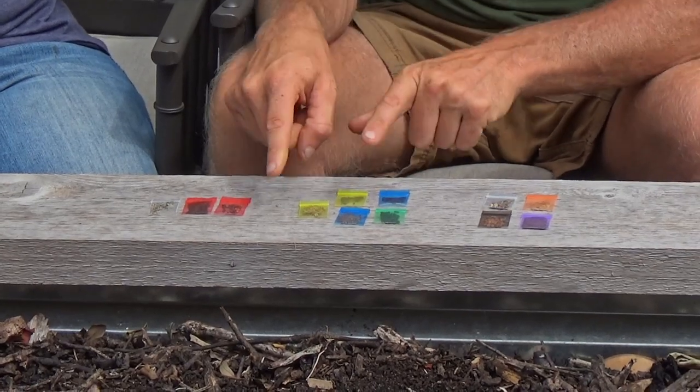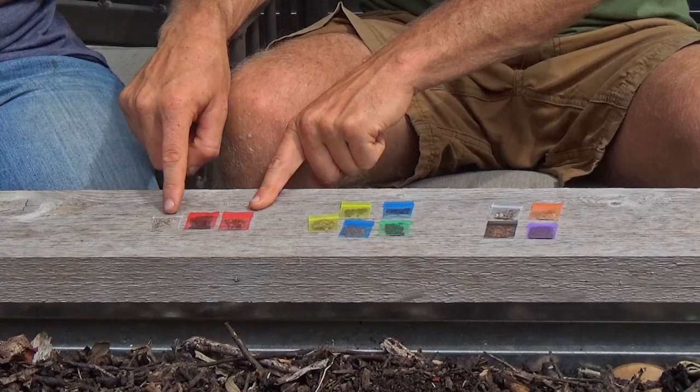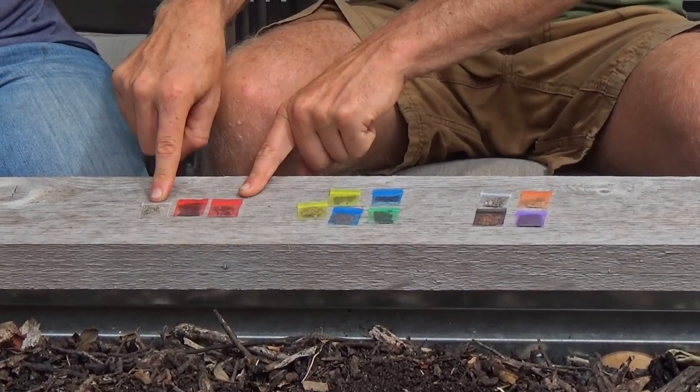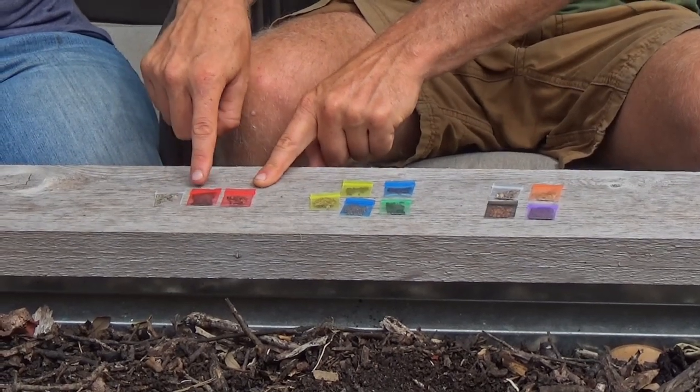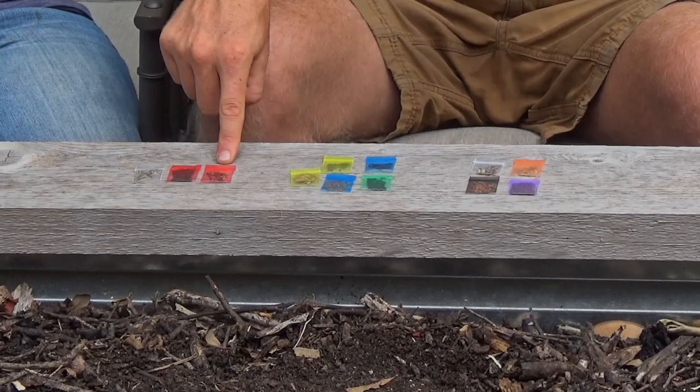We also have a category that can be direct sown or transplanted: that's your alliums — your onion and your chive — your arugula, your mustard, and your dill. These five can be either direct sown or transplanted. I'd generally recommend directly sowing these unless you're trying to get a head start on your season. And then lastly, our transplants: our herbs we definitely want to transplant, and we can actually separate out the three different herbs to grow those effectively. Your basil you definitely want to plant in pots or trays and transplant. And your kale — kale can be direct sown, but you're really going to get the best usage out of this pack by transplanting it, as it takes up a lot more space than the others.